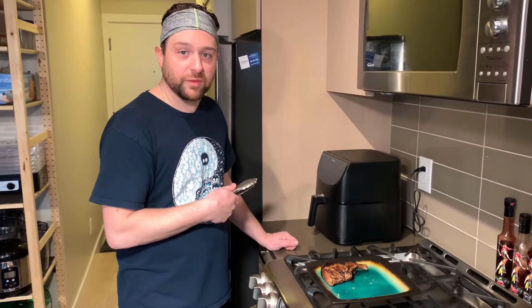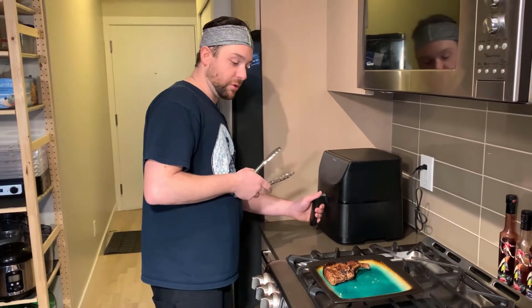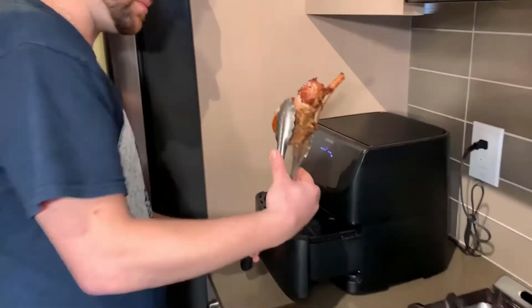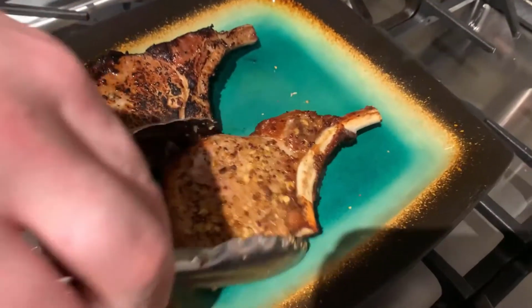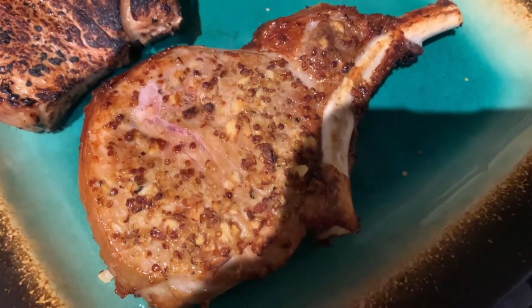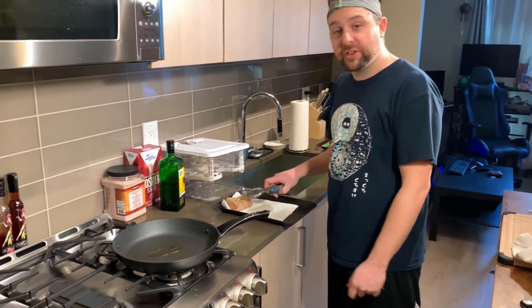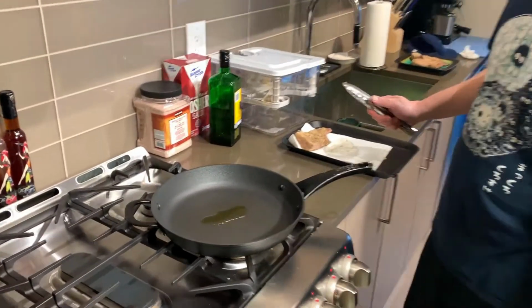Inside, we've already torched our grill gun pork chop. Looks like our air fryer pork chop is looking pretty good too. We're going to cook the last pork chop in a pan. I put just a little bit of oil in there, and we're going to start with a cold pan because that will help the browning process.